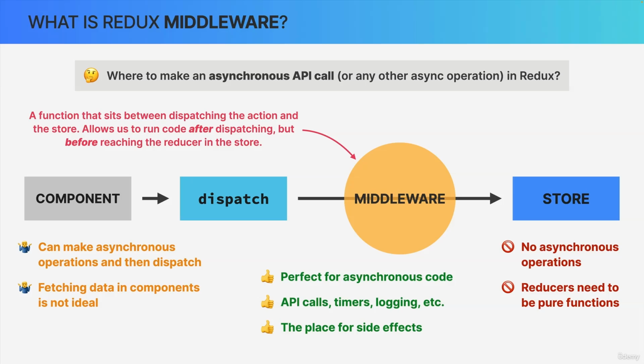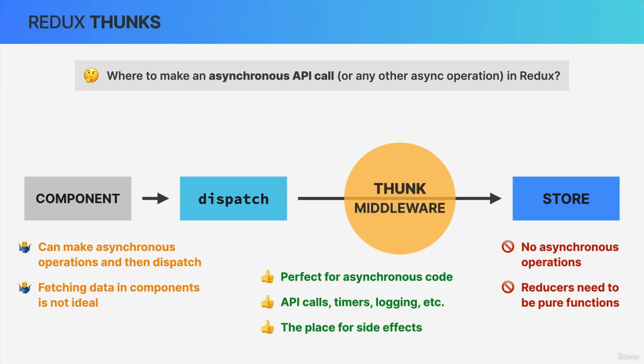And in the case of asynchronous operations, the most popular middleware in Redux is called Redux Thunk. So let's see how thunks work by analyzing what happens to this action that we have seen before. Now that we have this thunk middleware in place, the action will no longer be immediately dispatched, but will first get into the middleware, so into the thunk in this case. Then we can start fetching some data inside the thunk, but it could also be some other asynchronous operation. But let's stick to data fetching here.